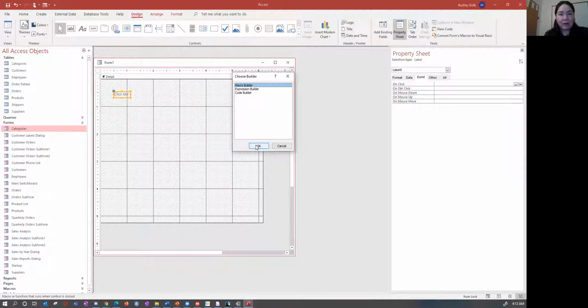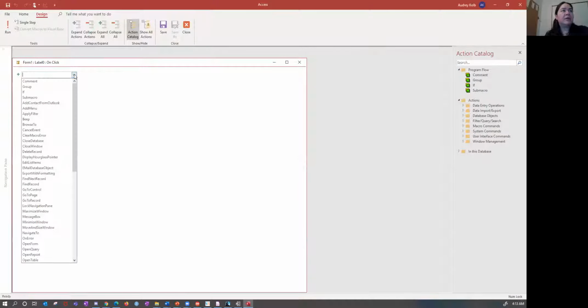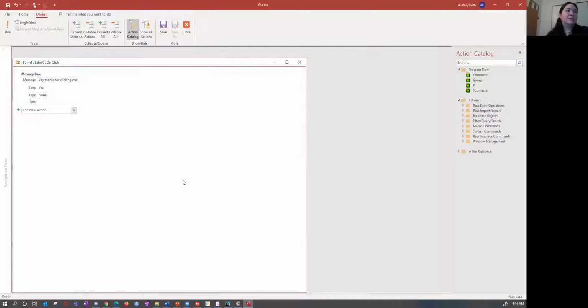I'll start with showing the macro builder, because it's the easier one. On a click, we can just do a simple message box saying, yay, thanks for clicking me. Is this useful? No, it's just for demo.